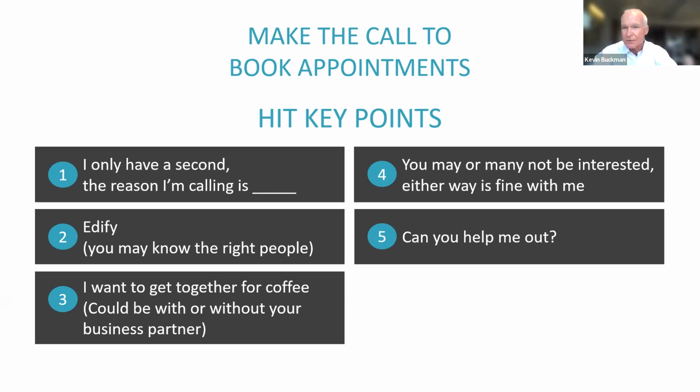Keep it going by talking about what's important to them. And bottom line is, hey, maybe you can help me out. Exactly. But you definitely need to be listening and acknowledge what they're saying. If they're telling you about something going on in their life, but you're thinking two steps ahead, trying to figure out what you're going to say, and you're not hearing what they're saying, that's a big mistake. You have to acknowledge and be part of that conversation. You're building that relationship, folks.